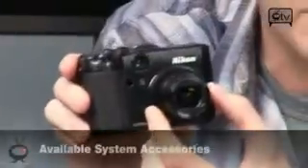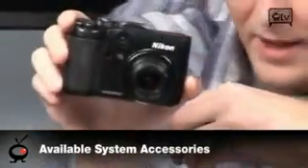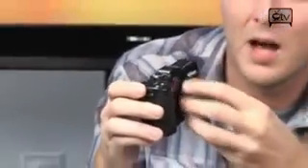You can actually add attachments to this lens. There are wide angle and telephoto converters available for this camera. You simply pop this ring off and they are available for you to add, so you can expand it a little bit rather than being locked into only the lens setup on the camera right now. It also does really well in low light situations, getting up to 6400 ISO, so it performs extraordinarily well when there's not a whole lot of light in the room. Let's go ahead and take a look at how this thing works.